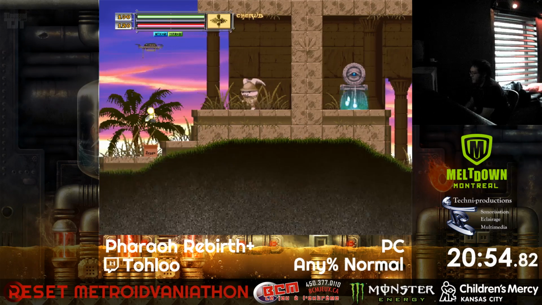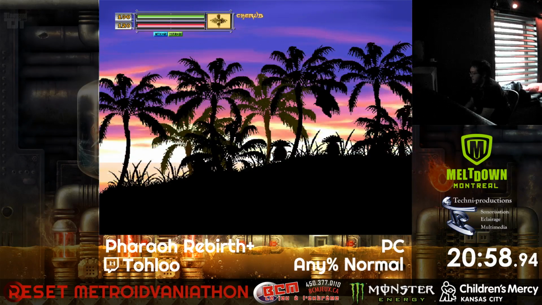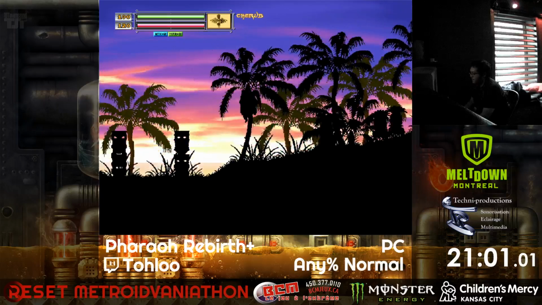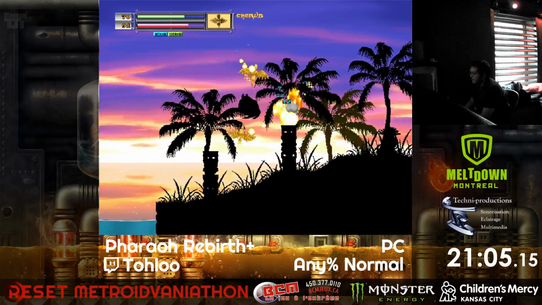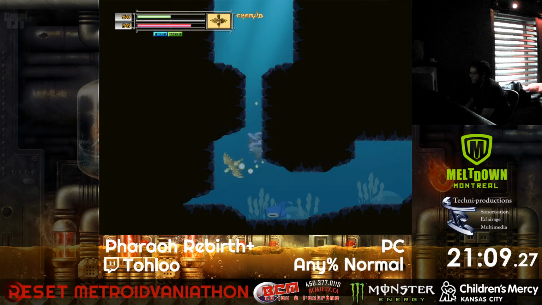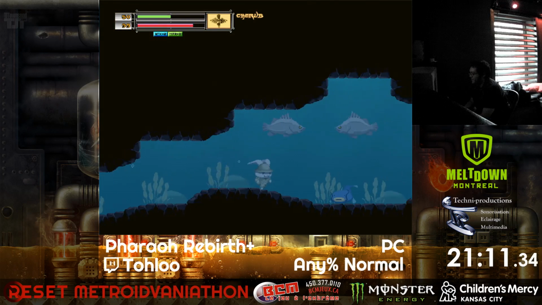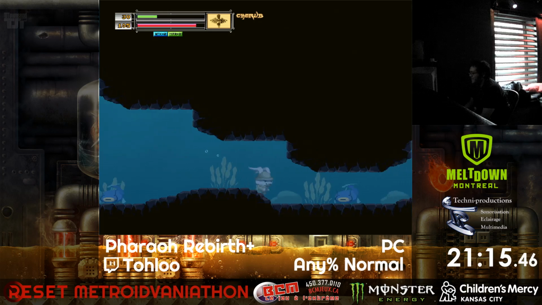So this is the oxygen upgrade. It just allows me to breathe underwater. Oh god. Wait, okay. That was weird. I usually don't get hit by that piranha. That was awkward.